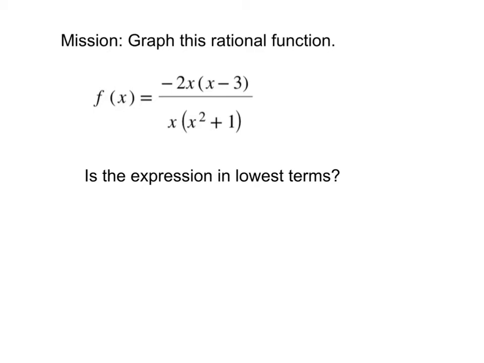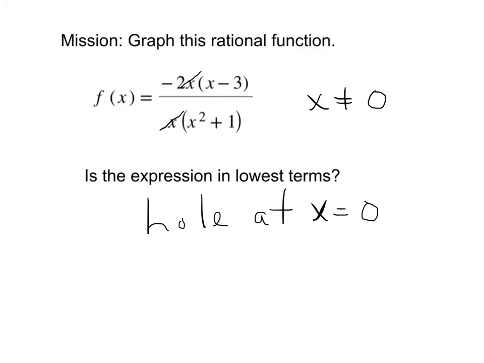in lowest terms. In order to get it in lowest terms, you're going to have to cancel the x with the x. However, the domain of this function is such that x cannot be equal to 0. And by canceling it out, we actually have a related function, but one that actually can have x equal to 0. This is where we have a hole. So our hole is going to be at x equals 0.